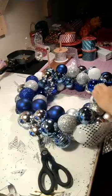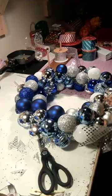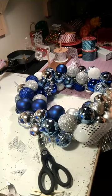And remember to be gentle and patient because we don't want these bad boys to just pop right off. Because then you'll get all sweaty and hot like I did trying to get them back on. You don't want to trash the whole piece, so we just take our time.